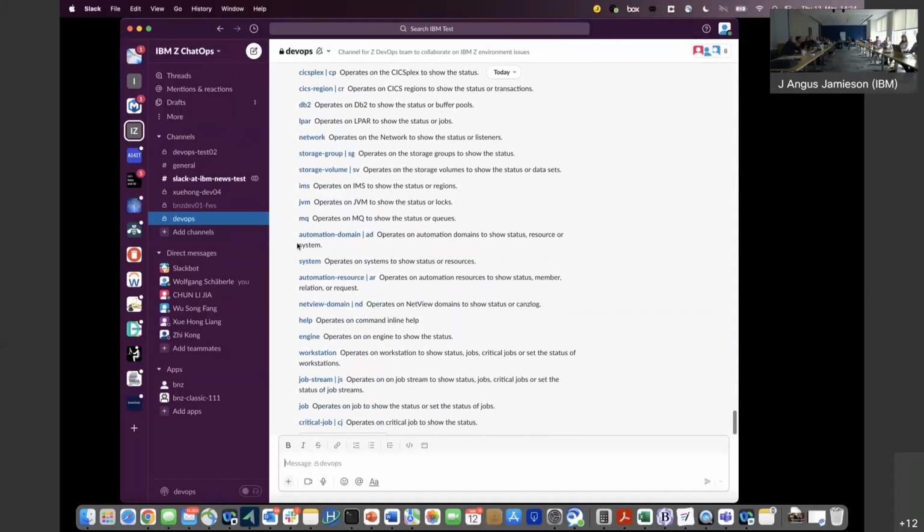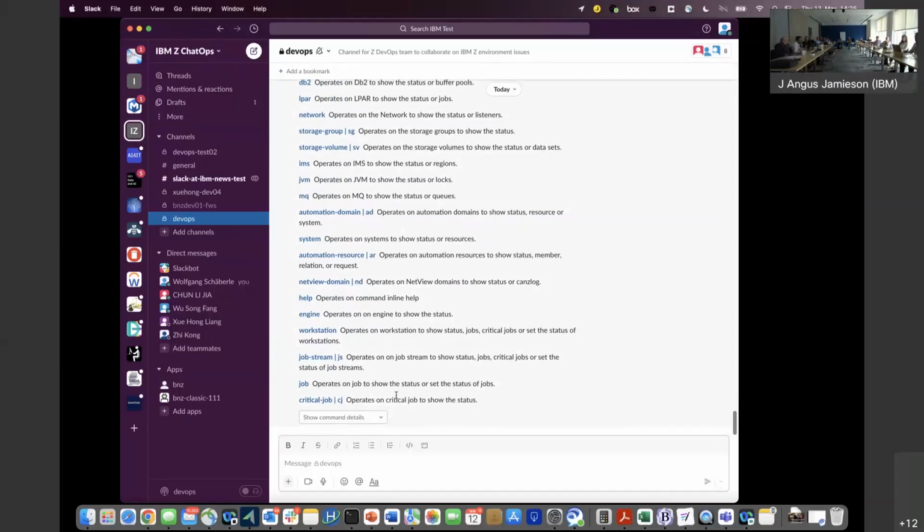Then we have a set of commands that allow you to look at system automation data and resources, the availability status of your systems, and some NetView commands. And here at the bottom, you see the new additions that allow you to even work with a workload scheduling environment. You can look at engines, workstations, job streams, jobs, and critical jobs. Those are the main entry points.